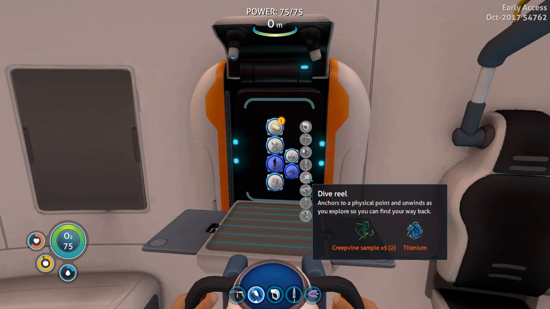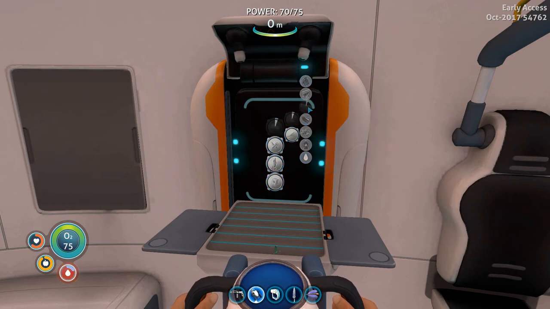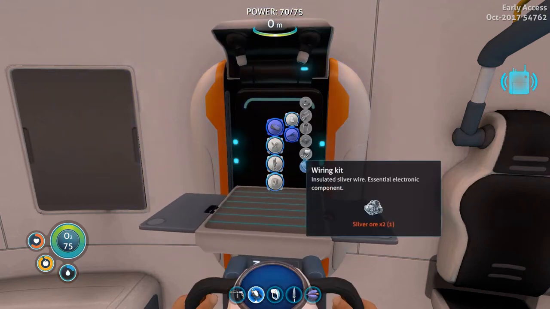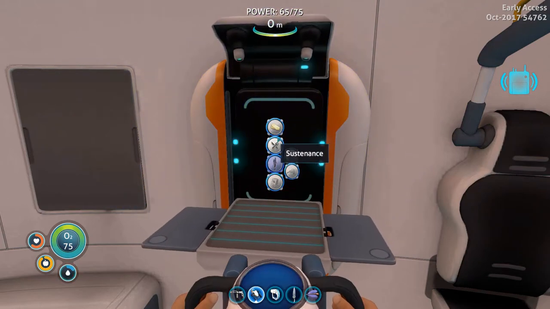Wait, okay, well, I thought you needed to make a wiring kit. I know. Fiber mesh. Fiber mesh. Wait, I'm gonna make this because I think I needed this to make the radiation suit so we can go closer to the ship and look for survivors. There you go. Advanced wiring kit! Wait, does that mean we can make a house?